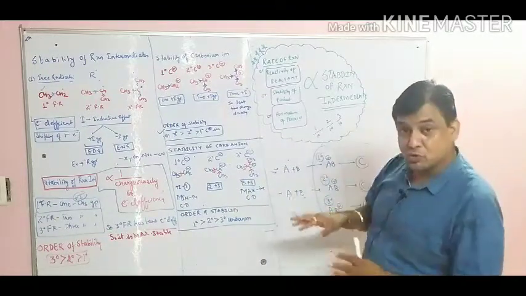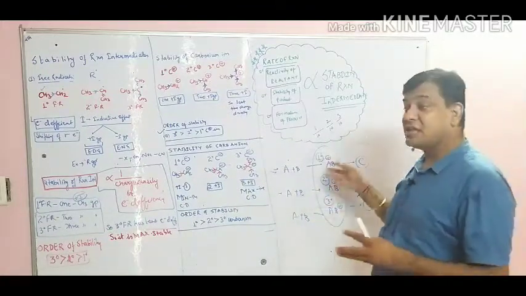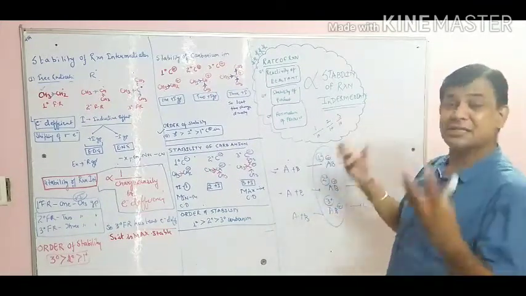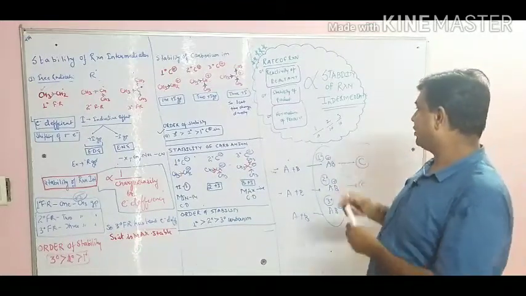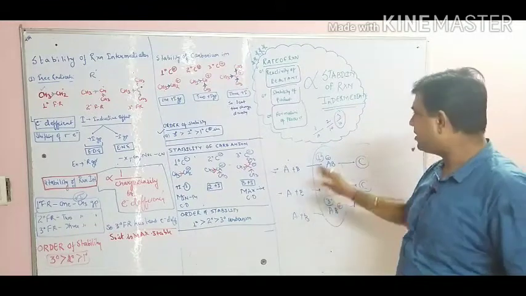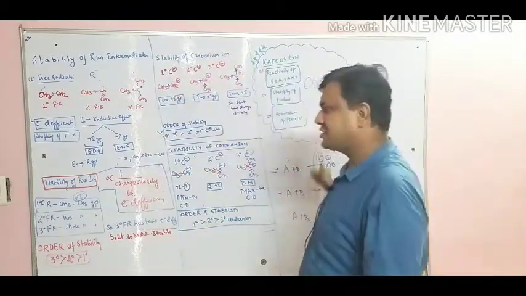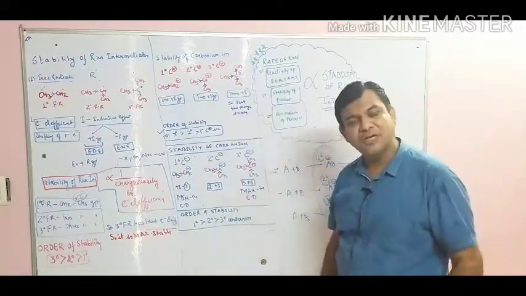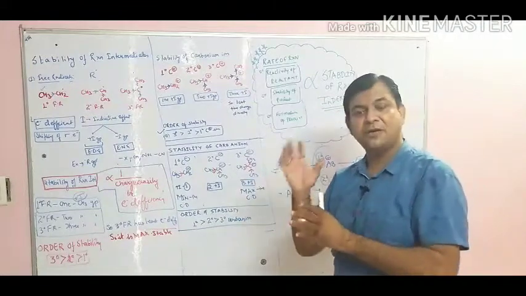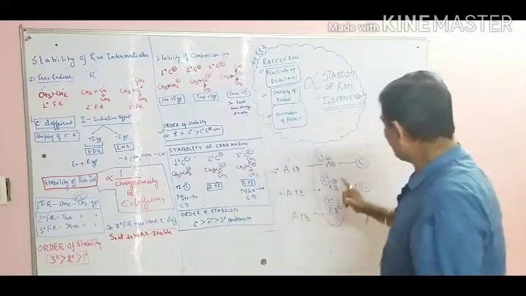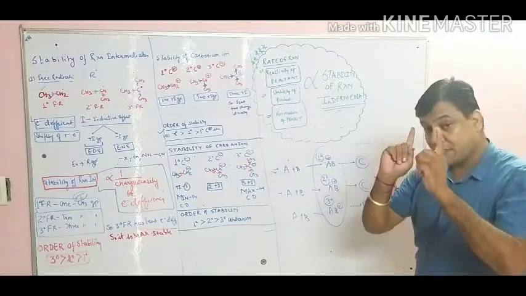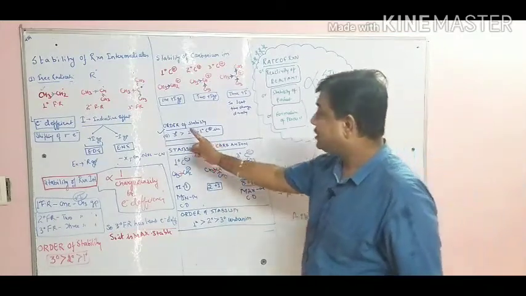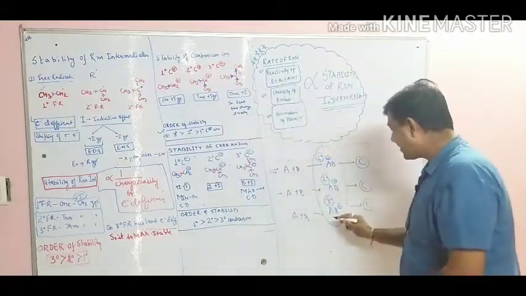But if we have to search out of these three which is the cleverest one, the smartest one, the intelligent student, then out of these three, this is the intelligent one. Same here, all these intermediates are unstable. Remember this point, all intermediates are unstable. What you have to search out of the various types of intermediate is which is comparatively more stable. Primary, secondary and tertiary, all of them are unstable. But out of primary positive, secondary positive and tertiary positive, tertiary is maximum stable. So in this case, it is maximum stable.